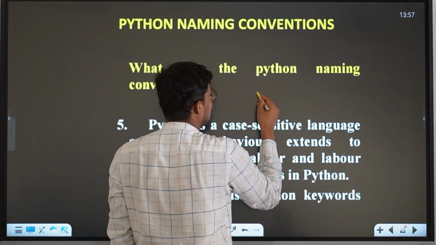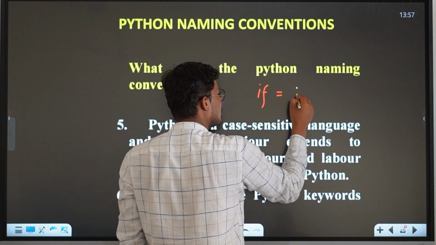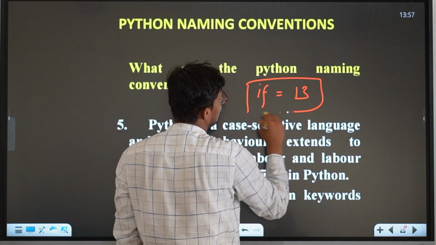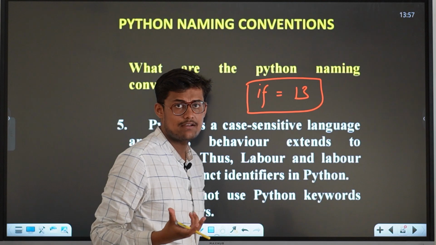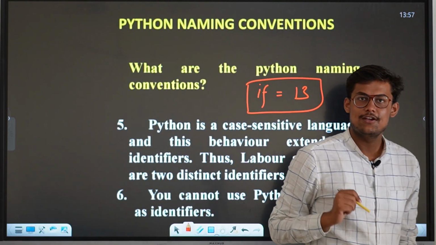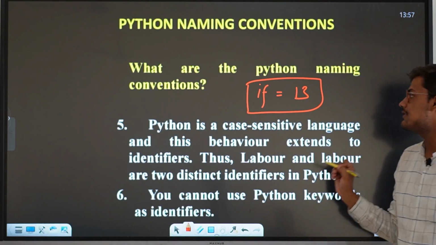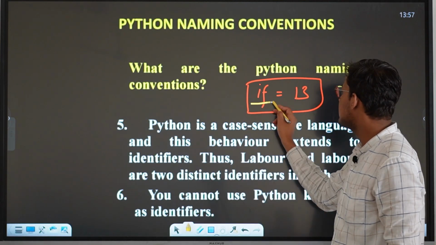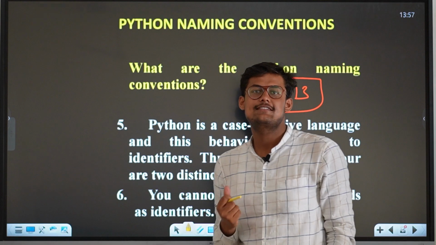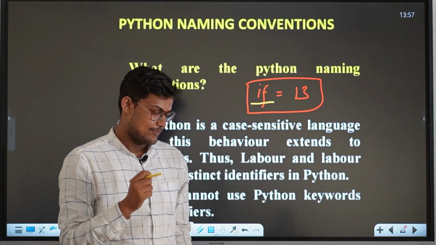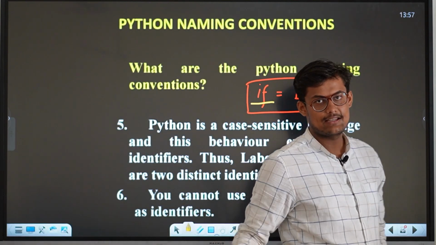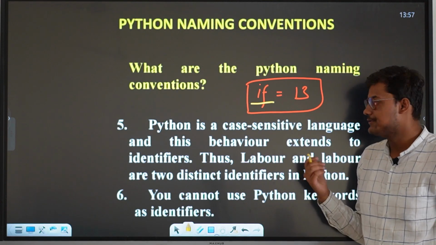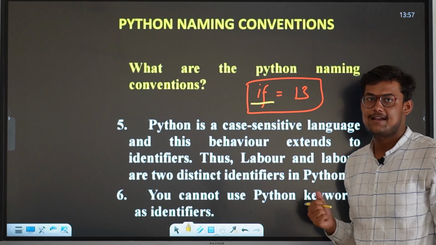If we write if = 30, is this a valid identifier or a valid variable? No. It is not a valid identifier name because it is a keyword. We all know that if is a keyword used to write conditional statements in Python. Conditional statements we will study in the next chapter maybe. So, it is an invalid identifier.